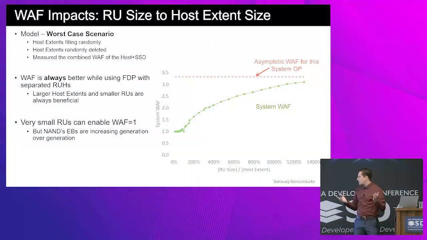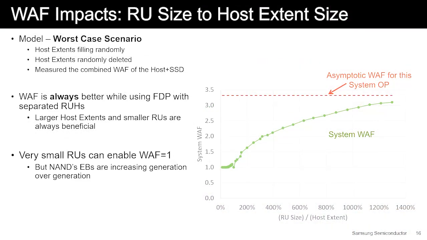I think that's true, and it's important to realize that this is also assuming the worst case, right? So it's a random extent fill and deallocate, so I purposely chose that, but the reality is that hosts generally have temperature sorting, and so they aren't really worst case. So this is as bad as you'll ever get kind of thing, right? So even if you start managing and routing and grouping some host extents together and others different, then it should, again, improve even above that.